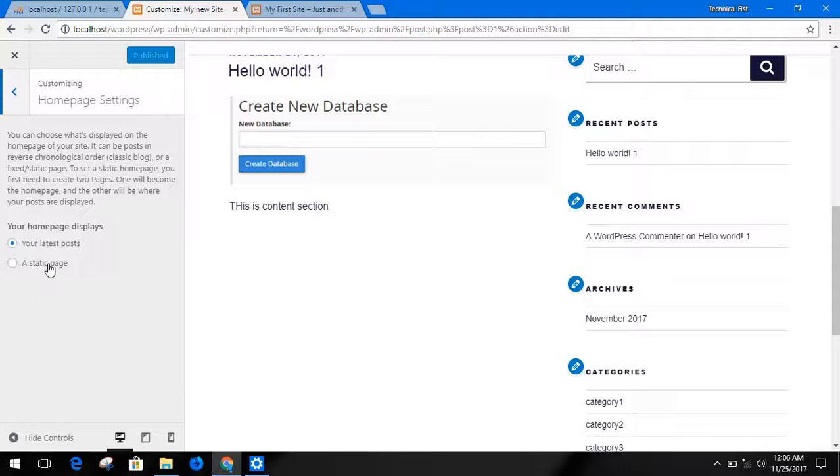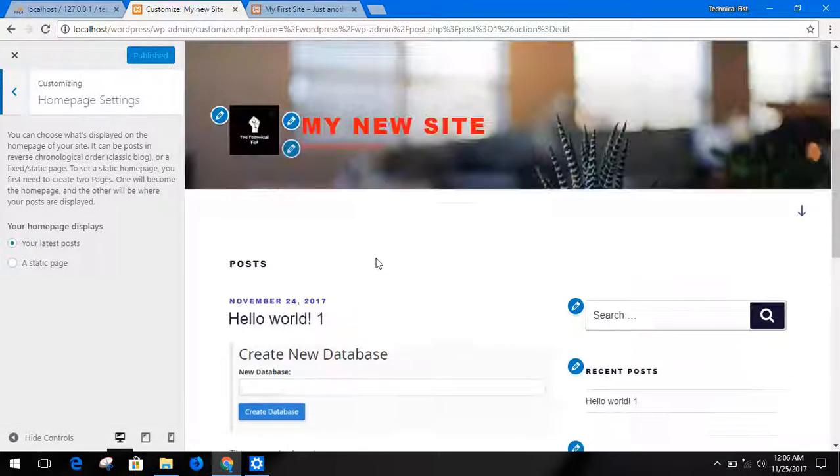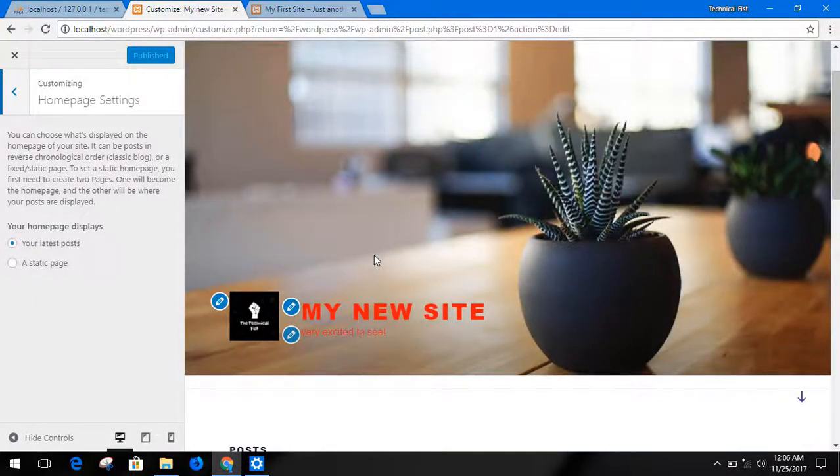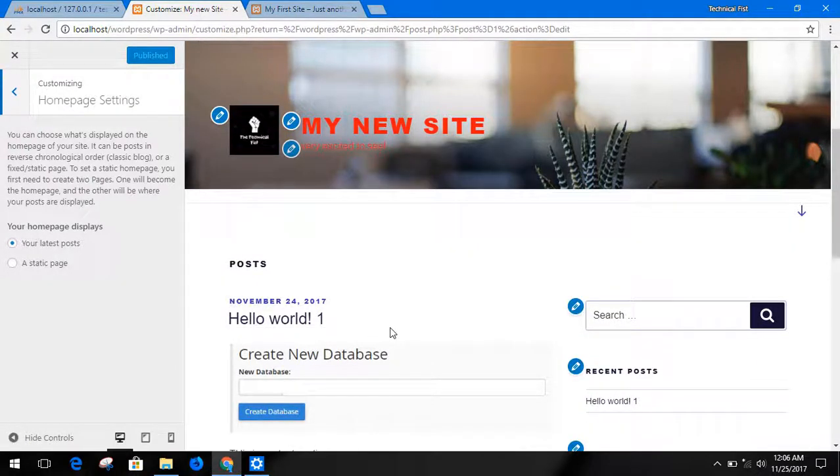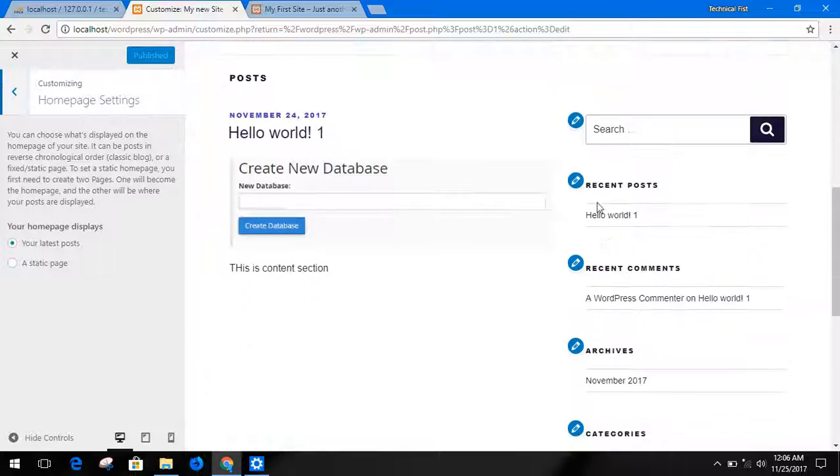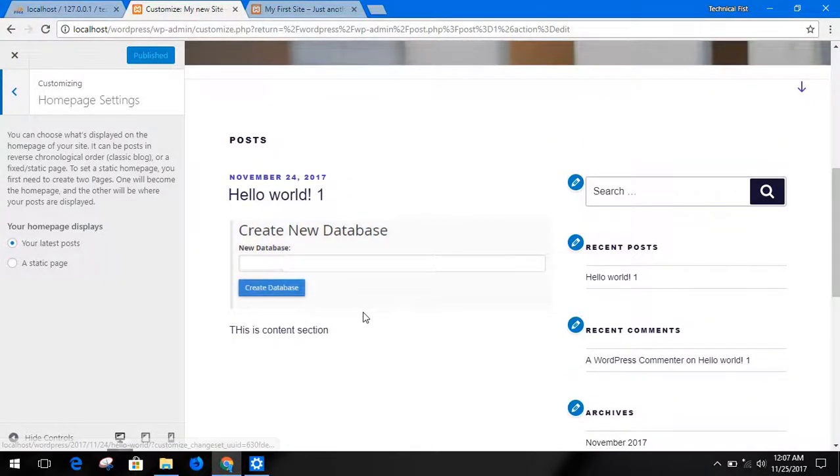Latest posts or static page. This is also one thing here. By default it is showing the list of posts. Some people want the front page to be attractive, and they don't want any right hand side bar or recent posts on the front page. So they can change the posts to some specific page.